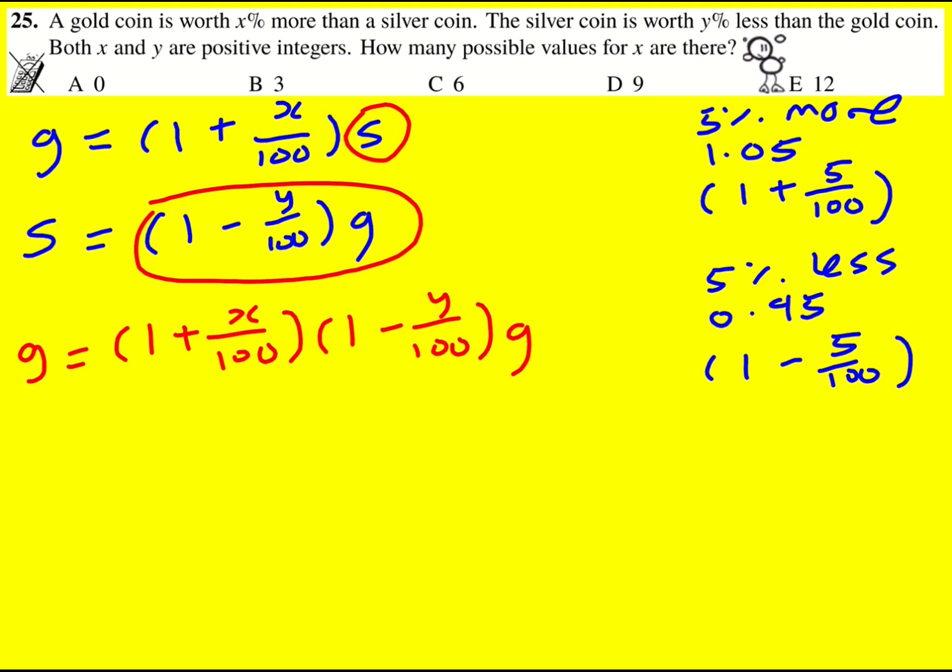Now, I could just treat this purely as an algebraic question from here on. I can actually cross out the G's, and we've got this equation to solve where X and Y are integers. But I want to talk about the practical applications of this because I think it's quite interesting, and I'll also bring it back in at the end. Because what we're actually trying to find is all the different positive integer pairs where if I increase an amount by a percentage and then decrease that new amount by a different percentage, I'll get exactly back to the start.